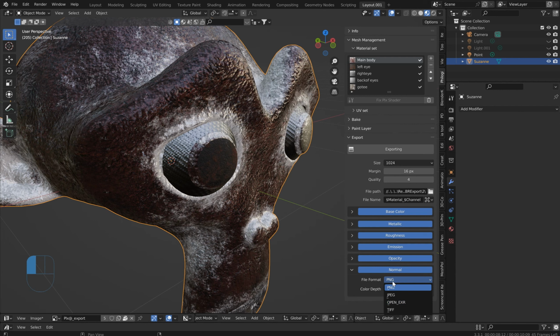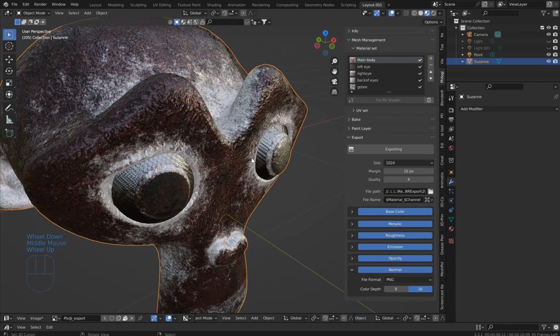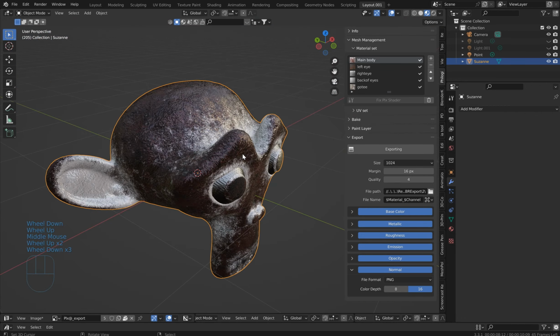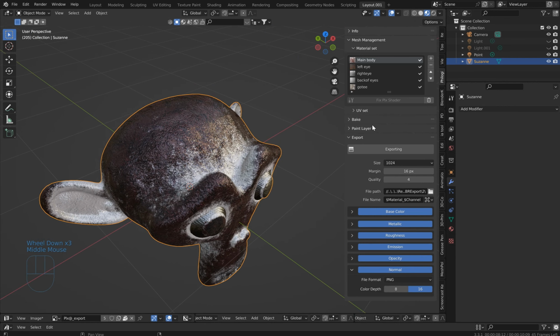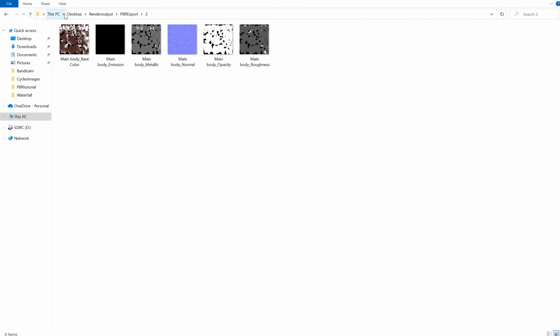And then PNG carries the most information, and it will be not only shareable, but it will look good if you go to put these back on. And I mean back on your model. Like if you wanted to go ahead and export this to Substance Painter anyways, you could still do it. Even though, you know, we're just scratching the surface here of capabilities, but you could still do it. Now if I pull up those files under my render output, my PBR export in folder number 2, you can see what I've got.